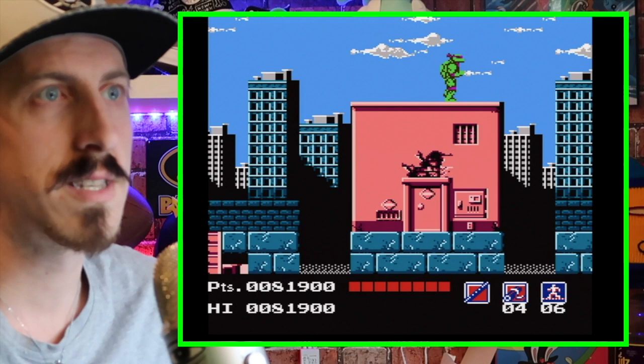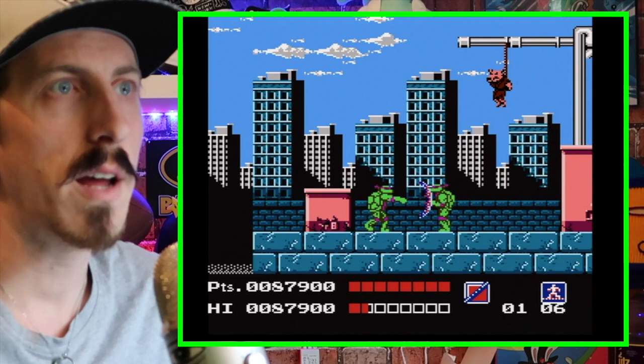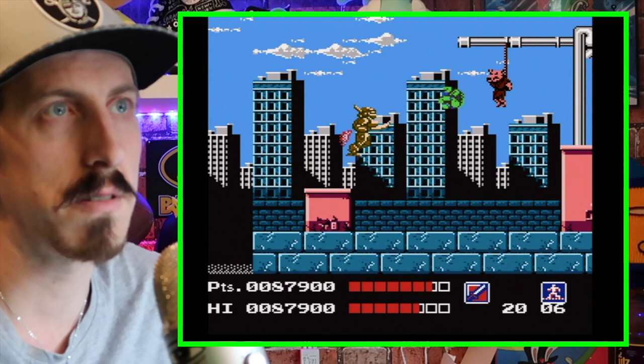Here we go. Oh, boss. Oh, who's that? Dark Turtle. I think I had a toy of that. That was a piece of piss. Oh, Jesus, another boss. Spoke too soon. Thought that was the easiest boss battle ever. I'm just going to fuck you up with ninja stars now, you son of a bitch. Got a splinter hanging up there.